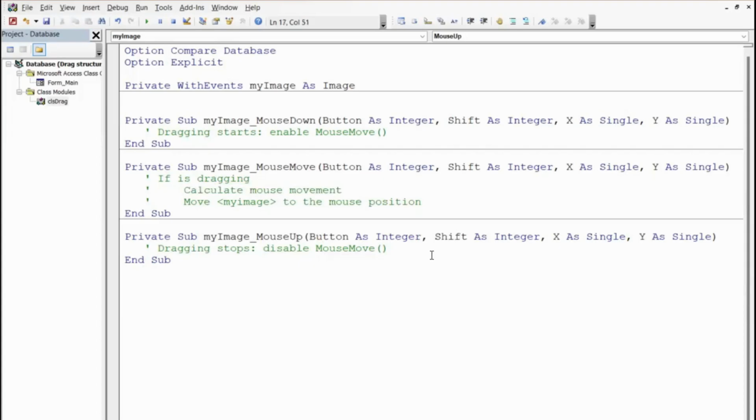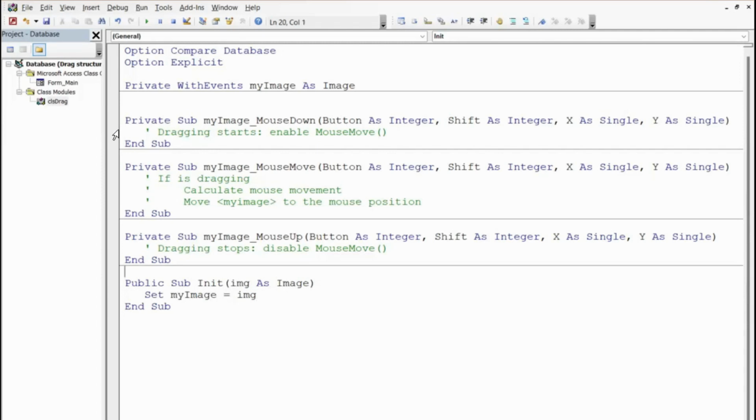We also need a public method, obviously, to receive the variables we need. Let's call it init, for example. And let's just pass the image here. But of course, there may be more parameters needed depending on the situation. This is it. So once the class is done, how do we use it?